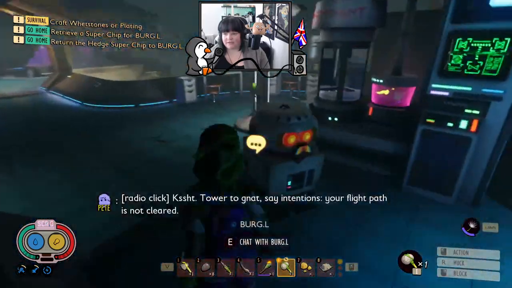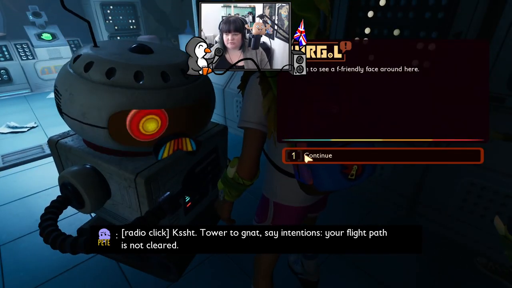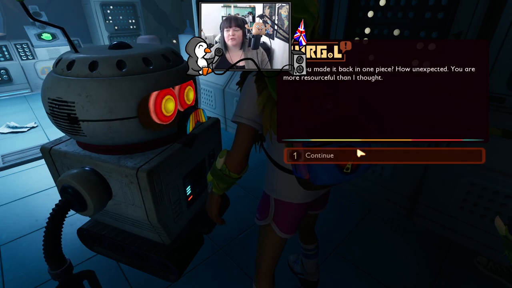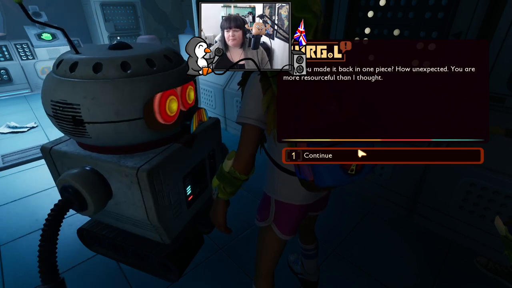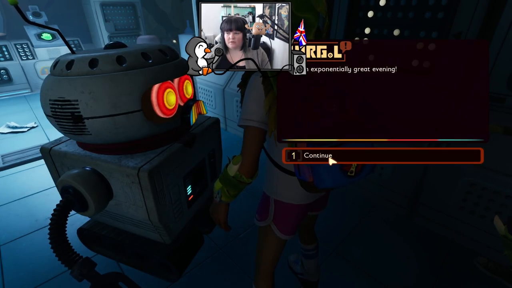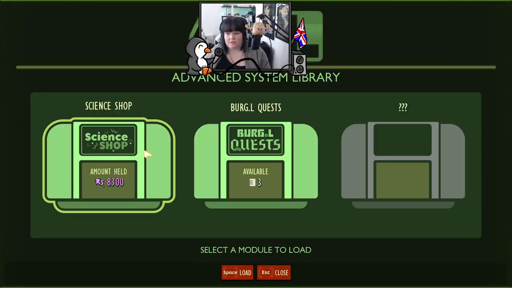Right, here he is. We just need to chat with him again. It is nice to see a friendly face around here. How can I help you today? I found a super chip. You made it back in one piece. How unexpected. You are more resourceful than I thought. Okay, so we completed the mission.